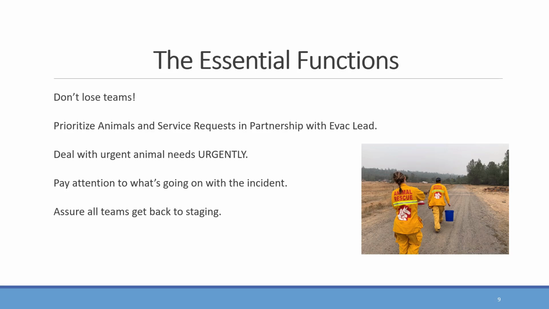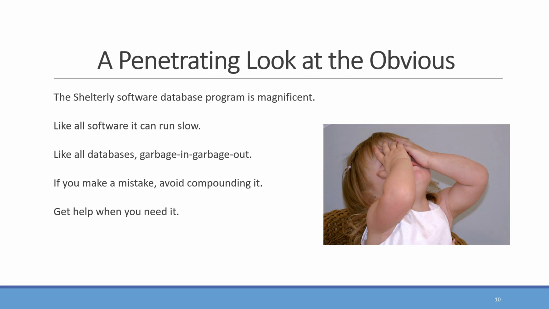Plus, we have to wait for the approval from the sheriff to go behind the evacuation order road closure. We go when the fire has either not arrived or when it has blown through. We don't go into active fire. So you can imagine how easily service requests pile up. The dispatcher, working with the evacuation lead, needs to prioritize calls in order to achieve the best outcomes.